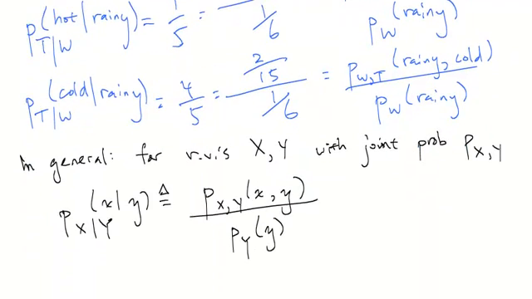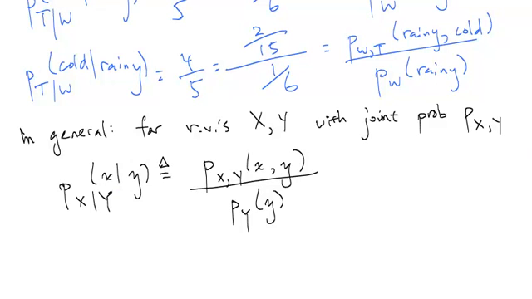So, moving back down to the general equation, if we want the distribution for X, given that Y is equal to little y, this has an associated probability table, which we denote p_X given Y of dot, given little y.